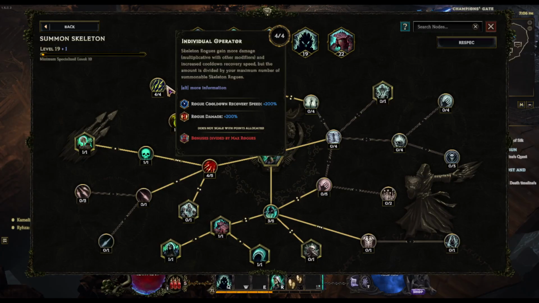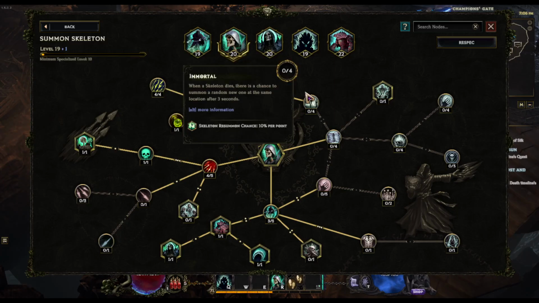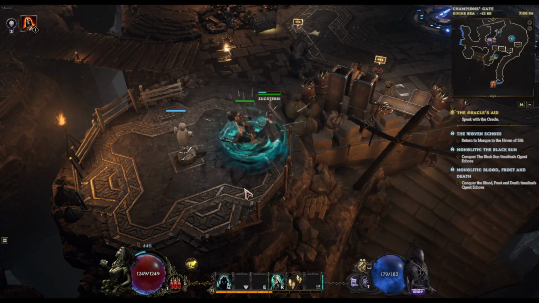And you can really get a ton of damage right here for the least amount of rogues you have. You get a total of 200% damage, right? But if you have 2 rogues, they both get 100%, right? Or 3, you get 66% each. But if you just have 1 rogue, you get a ton of damage.